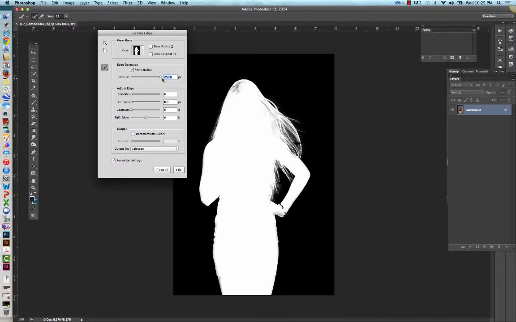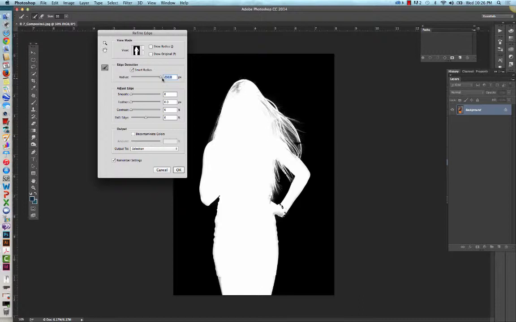This is how it works. We want our subject to be solid white, and we want the background to be solid black. Anything that appears in gray will be semi-transparent. That's okay if this happens in her hair and wispy areas, but it's not good on her arms or clothes or anything that's supposed to have a well-defined hard edge.